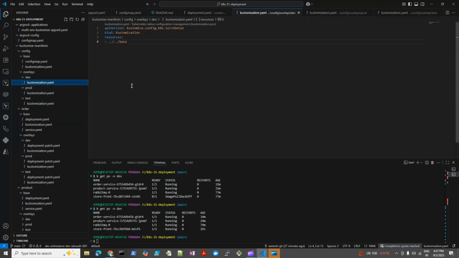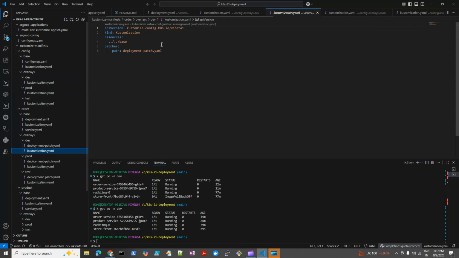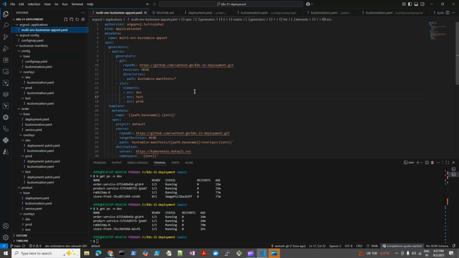But if you want to do anything, you can just add a file here, and then add that file in the kustomization, like how we are doing here with the deployment patch. This deployment patch we have to add in the kustomization. This is very simple.